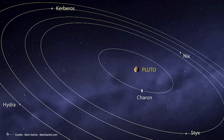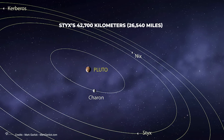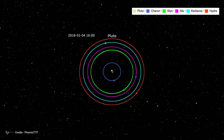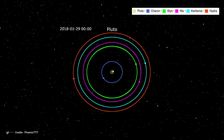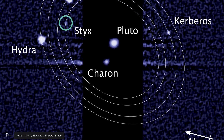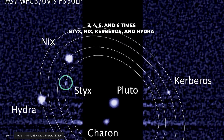The four small moons orbit Pluto at two to four times Charon's distance, from Styx at 42,700 km to Hydra at 64,800 km from the system's barycenter. They have prograde, nearly circular orbits on the same orbital plane as Charon. These four satellites are much smaller than Charon: Nix and Hydra have diameters of about 42 and 55 km respectively, while Styx and Kerberos are 7 and 12 km respectively. All four are irregularly shaped and in resonance with Charon, with orbital periods of 3, 4, 5, and 6 times that of Charon for Styx, Nix, Kerberos, and Hydra respectively.